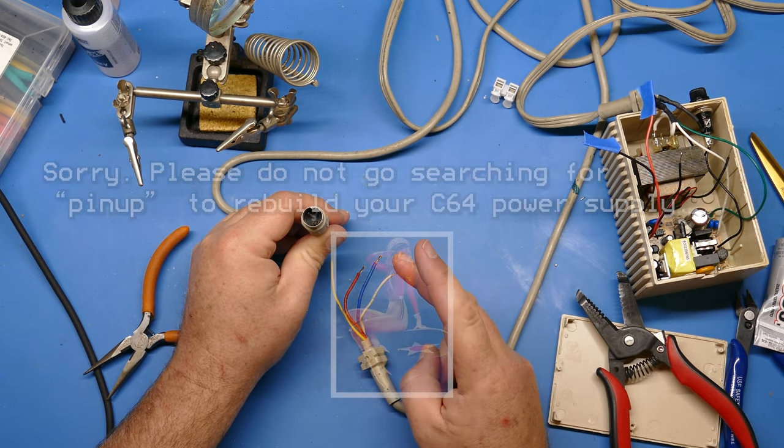Now, I've left this on for a while just to test, and it's not warm at all. Probably the warmest thing in here is the LED, and that's not even warm either. So I think this power supply is good to go.